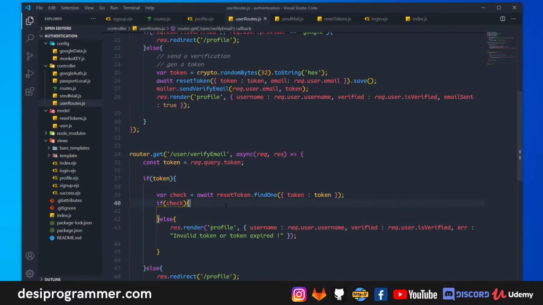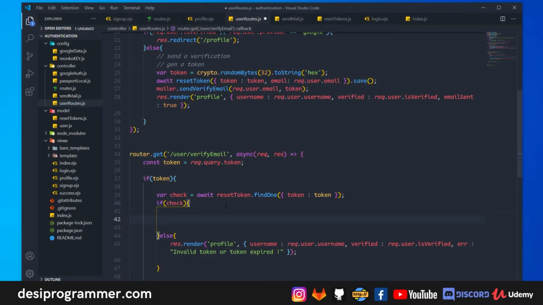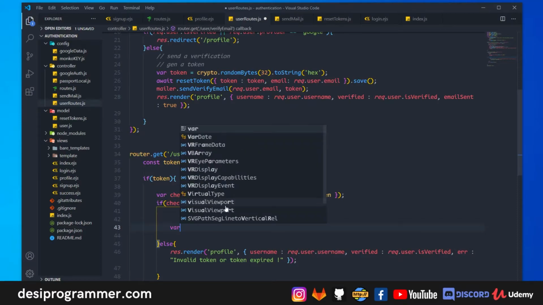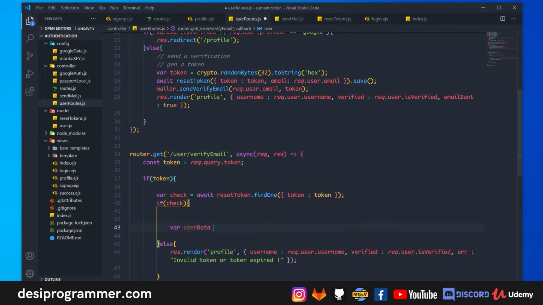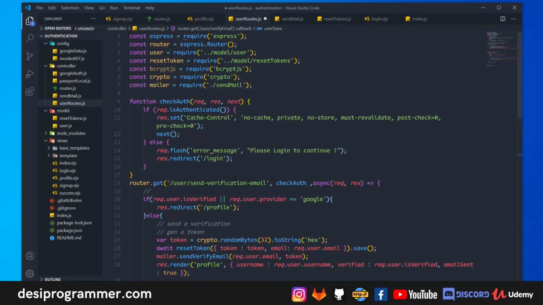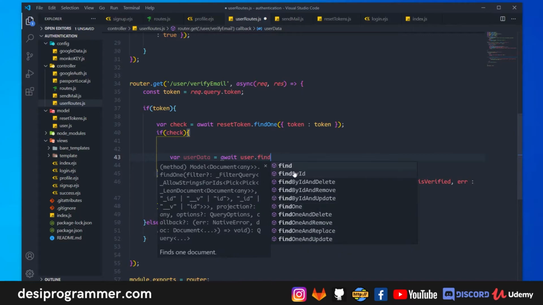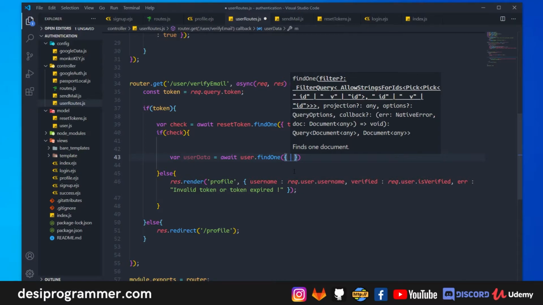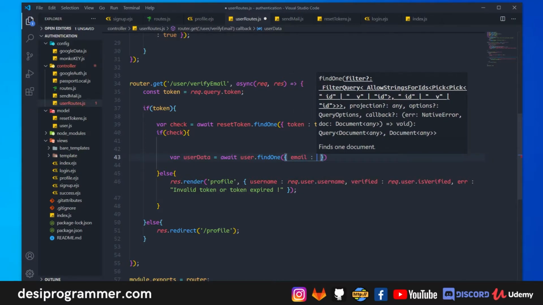But even if the token is found, we have to make sure that we verify. Sorry, now if the token is found, we have to make sure that we set the verified property of that particular user to true. We save this and then we redirect. So all that I have to do is to save our user's data. So this is the data that we are going to grab. So this will come from await user, the model that we already had earlier and I did not erase. Now we are going to use it. And I have to say user dot find one. Again, we have to find one user, and I want to find someone with the same email, and this email we are going to get from this data, right?